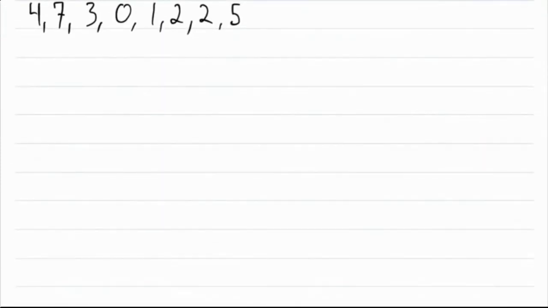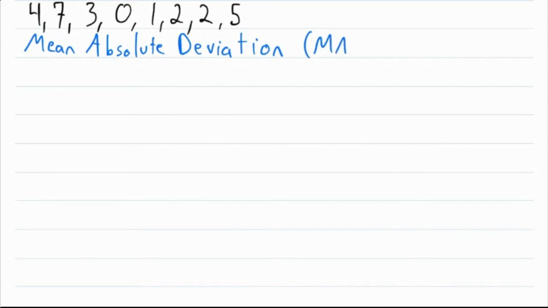And here is our sample data set. And this could be data for whatever you want. We could say that this is data collected on the number of pizzas that people eat in a week. And our goal, of course, is to calculate the mean absolute deviation, or just mean deviation, of this set of data, sometimes abbreviated as MAD, just to keep things nice and short.